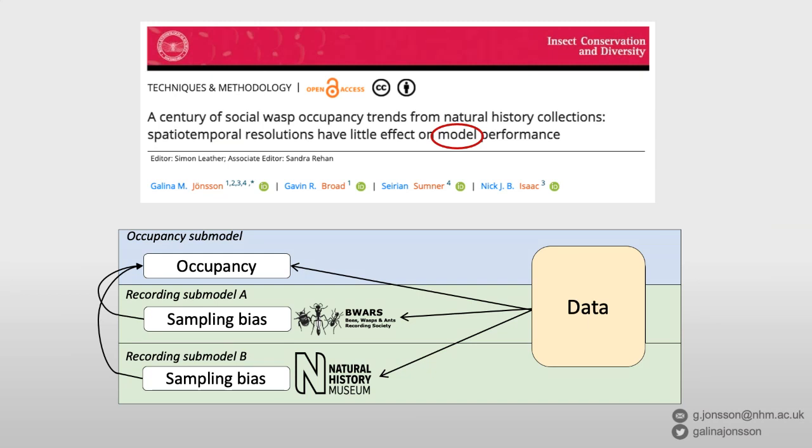But as mentioned, as we had data from different sources with different sampling biases, we extended the model to separately estimate the bias in the survey data from the bias in the specimen data as two kind of independent realizations of the same underlying state, the occupancy, and would then let both estimates of bias be used to inform the occupancy. And I won't go into further detail about any of the specifics regarding the statistics beyond this, but I'm very happy to chat about it afterwards. Post your question in the chat box or send me an email if you really want to get into the nitty-gritty.